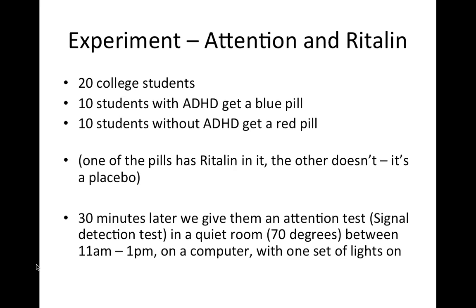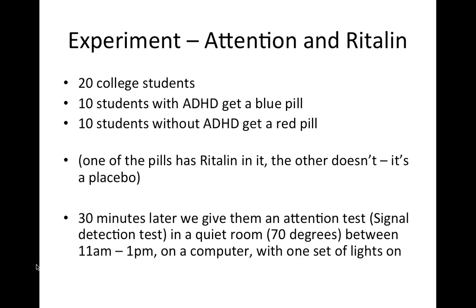So now, the reason they're blue and red is that one of them has Ritalin in it and the other doesn't, but I don't know which ones are blue, and I don't know which ones are red. I don't know which one has the Ritalin in it, but this is what we call a blind experiment. I mean, both the subjects don't know what they're getting, and I don't know what they're getting either. Somebody else has done this blue and red stuff for me. So one of the pills has Ritalin in it and the other doesn't. It's a placebo. So 30 minutes later, we give them an attention test.